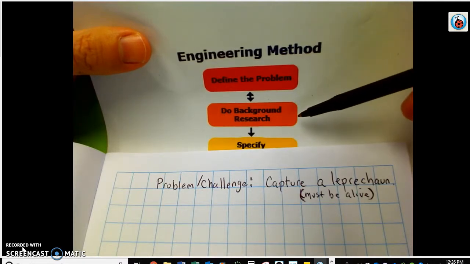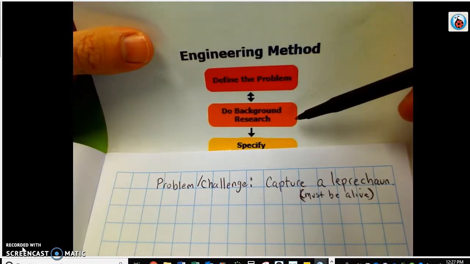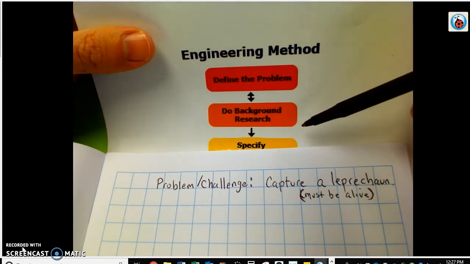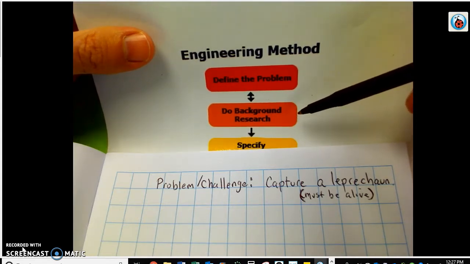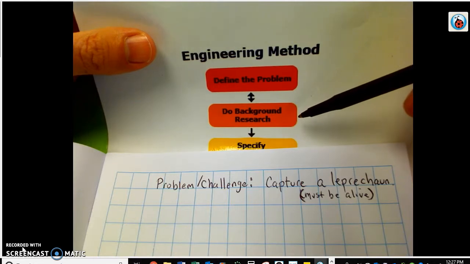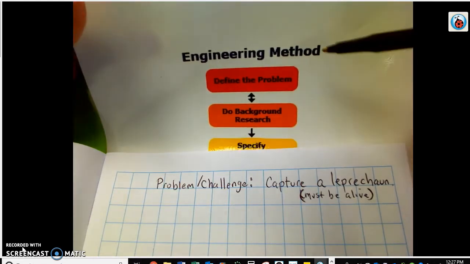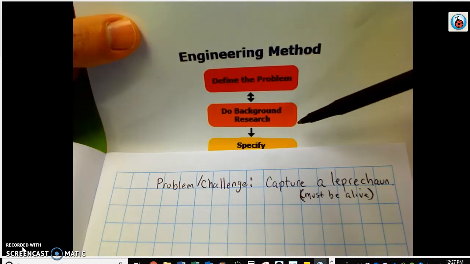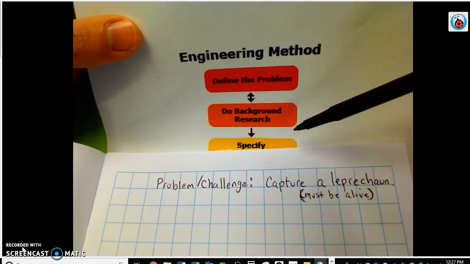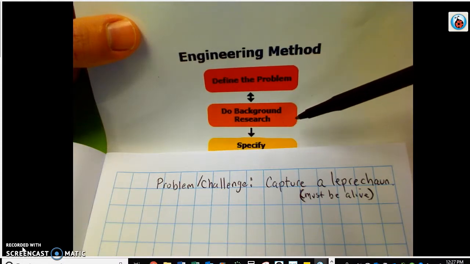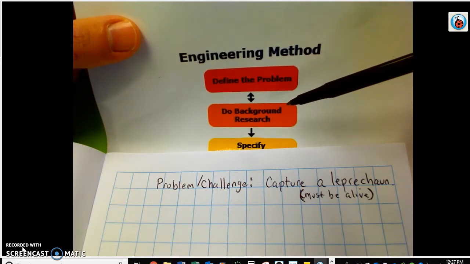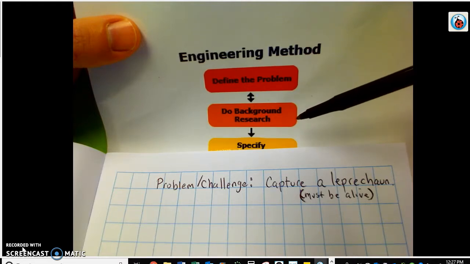The second step, this is one of my favorites, is you have to do your background research. So here's what I want to point out to you. We're not the first people in the world who ever had to deal with the problem of capturing a living thing. People have tried to capture animals for literally thousands of years, sometimes to take them alive, sometimes not. But in our case, we want to take it alive. So you want to see what other people have done in the past to try and solve these problems. We're going to use our own background knowledge for now to figure this out.